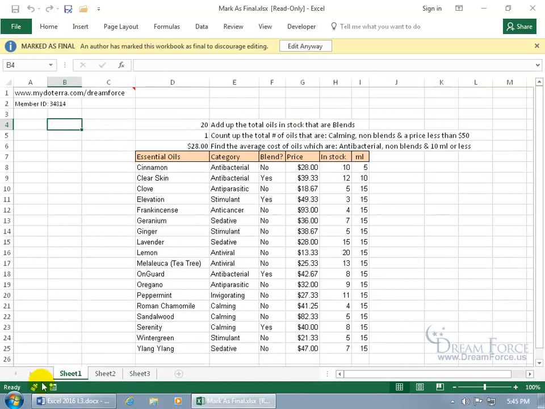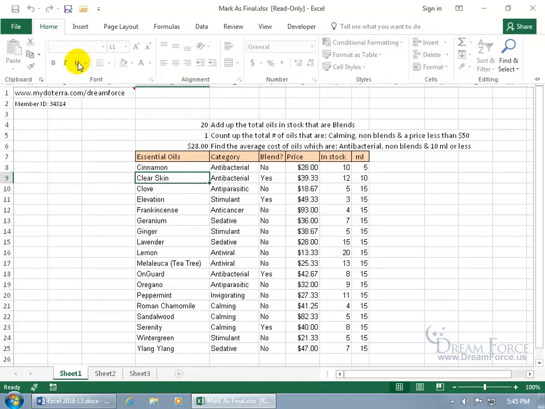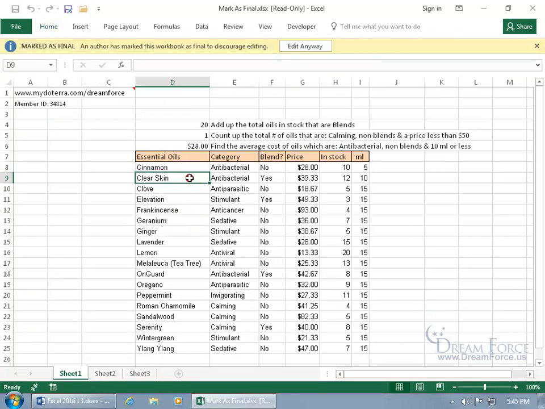And there it is. I don't know if you can see it, but it's a little stamp that's hitting down, and there's the mark from the stamp. Well, it's tiny, but in any case, look on your computer and see if you can see it with your larger screen resolution. You can come up here and see the information marked as final. An author has marked this workbook as final to discourage editing. Are you discouraged? Well, you can come down here and type something you want. I'm discouraged. Or you can come up here, click on the Home tab, and try to click on B for bold. I'm discouraged. Until you actually go ahead and click on Edit anyways.